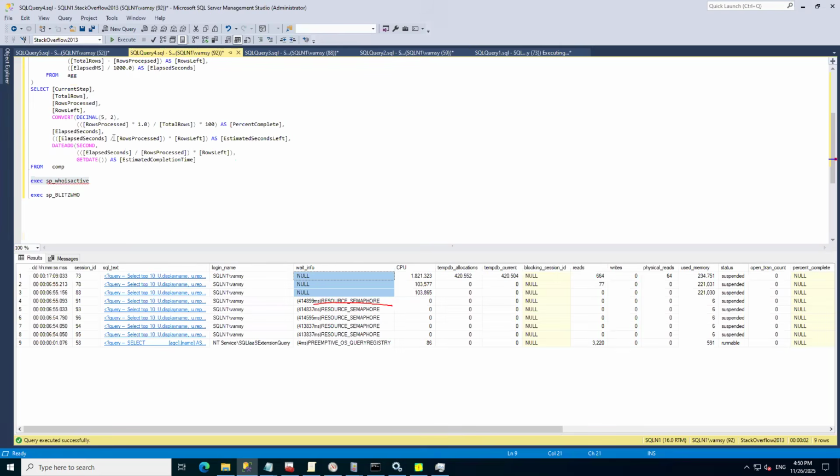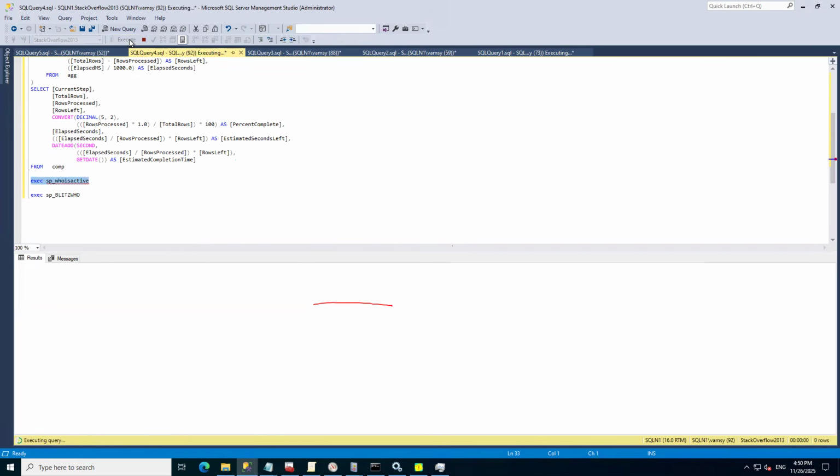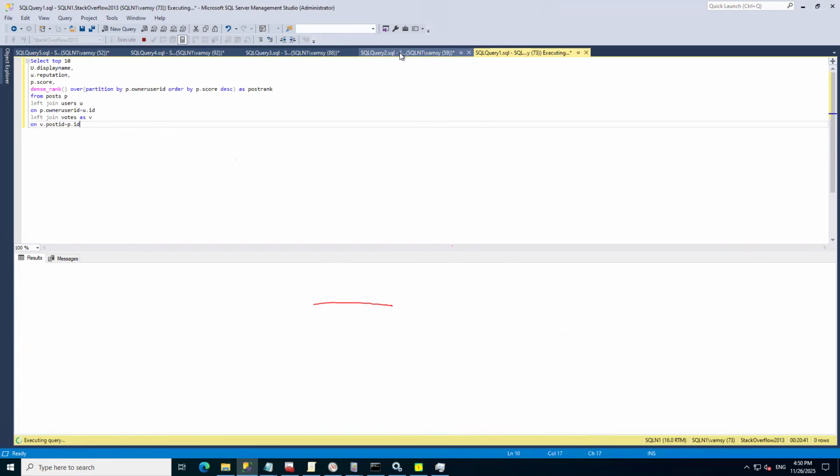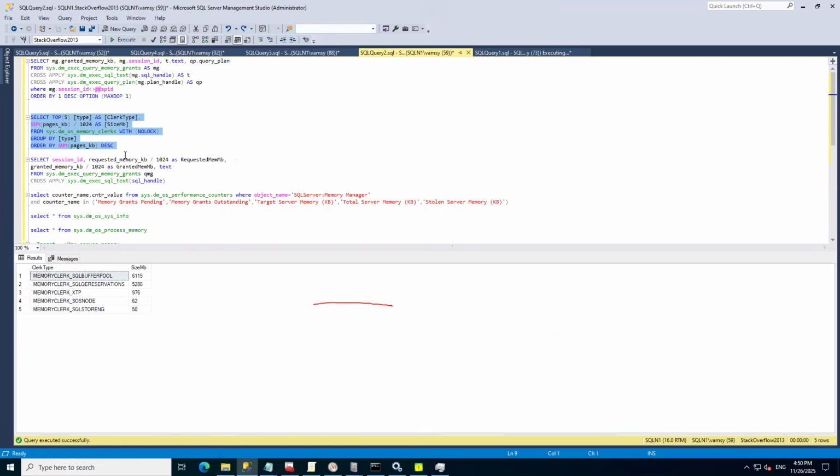If I look at the memory, I'm going with sp_whoisactive because that is the only one available in every environment. Currently, those three queries are running and not waiting on anything. These five queries are waiting on resource semaphore, meaning there is no memory allocated. So what is this SQL reservation and where does it get this memory? We'll talk about SQL reservations for a second.